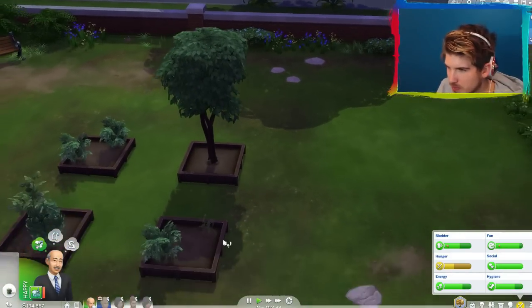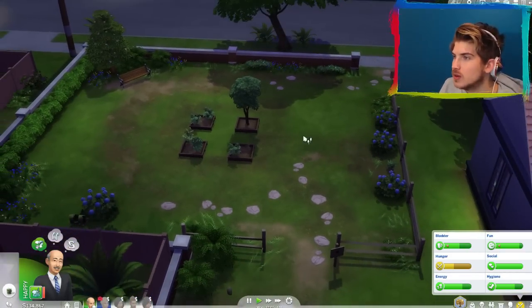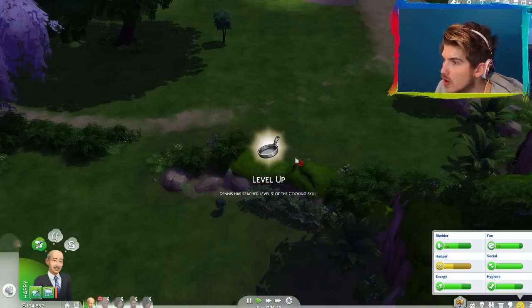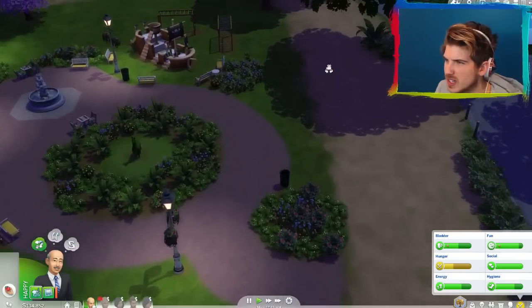I'm pretty sure. Oh wait, no, has it been redone? What plant are you? Snapdragon. Okay, it's still a baby. You know what? Let's go to the park. We can harvest the snapdragon. Okay, good. We need that, I think. Did we need that? I don't know.